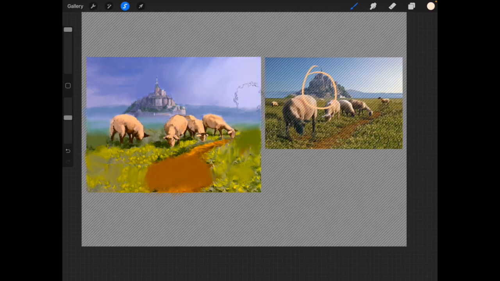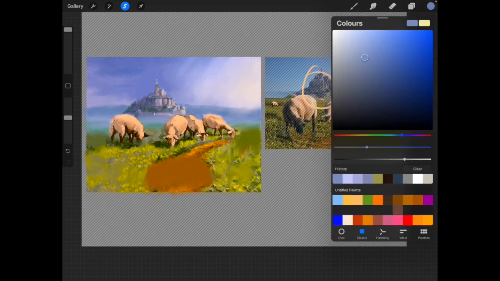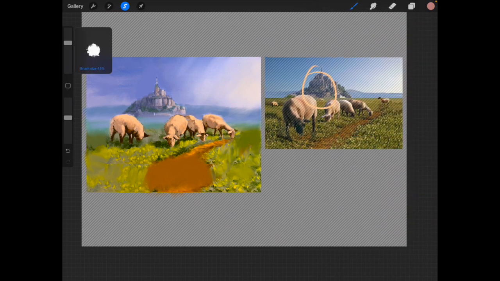So all right, in which case you can change the hue of the distant hills to more of a red.